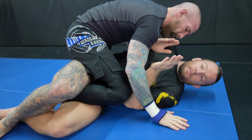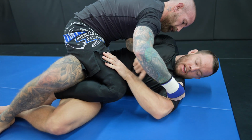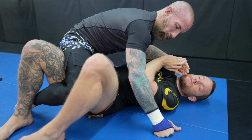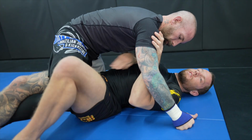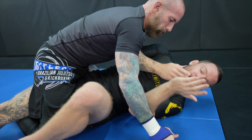All the time people mess up by using their hands way more than they should. Because when you use your hands, you have this bend in your elbow and people can grab it and take the underhook. But if I'm here nice and tight, using my elbows to frame, and then boom, I'm here and I gotta face this way. If you're facing this way, you stay in the half guard. Yeah, if you're facing this way, you just have to turn, even if it's hard.